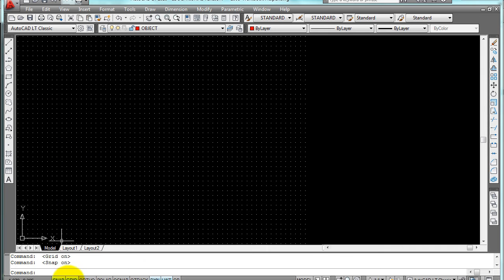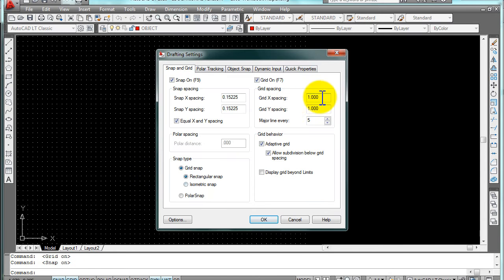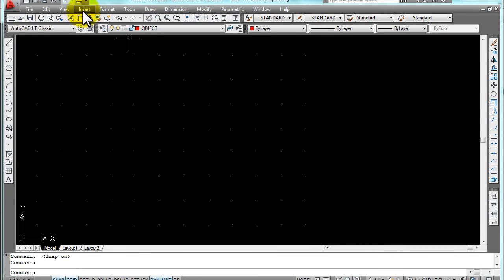Okay, so first of all, let's go ahead and make sure I have my grid settings. I'm going to go ahead and make those 1. I'm going to turn off grid behavior, and I'm going to put my snaps to 0.25. So my snaps are 0.25, grids are 1. Nothing on grid behavior. I'm going to check my units now.